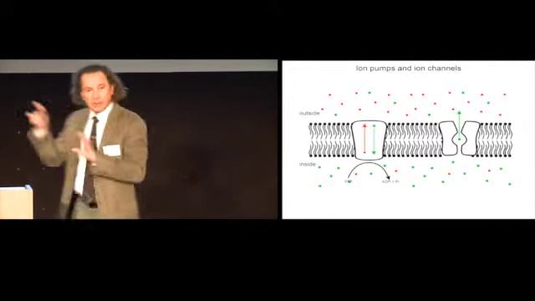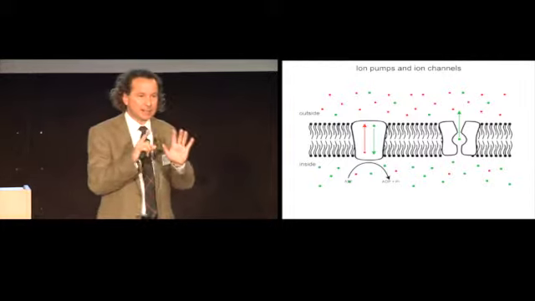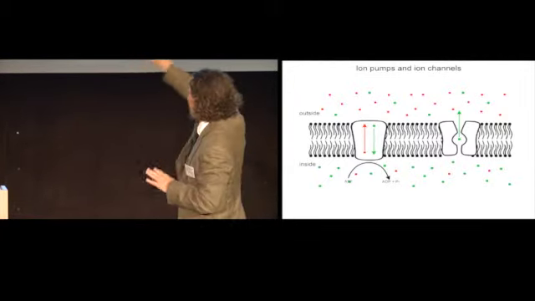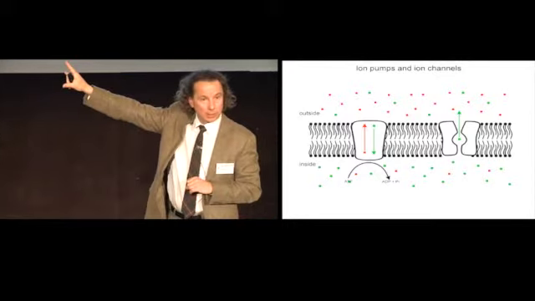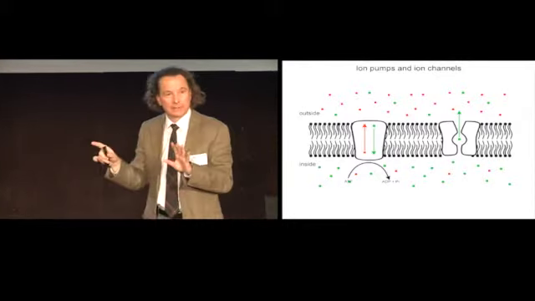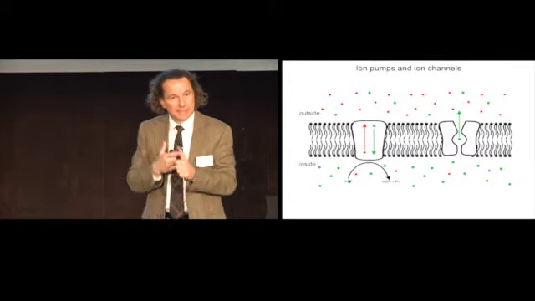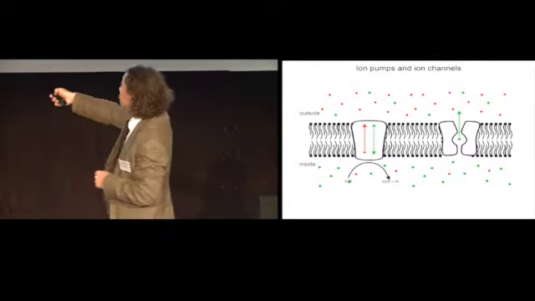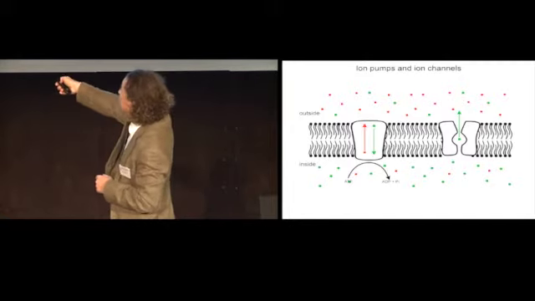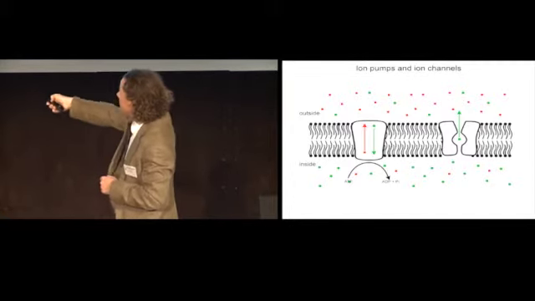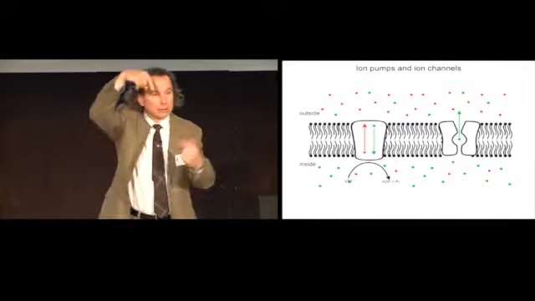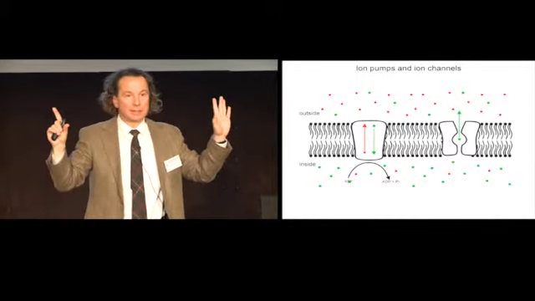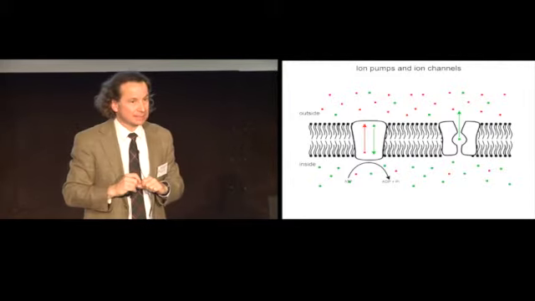Now, you don't have to remember all the details. I want to say two concepts. If you think about these channels and how they work, there are two requirements. One is they have to be selective for a particular ion. So, for example, when a potassium channel opens, if it let the sodium ion in and the potassium out, the two positives would go against each other and nothing would happen. So it has to select for potassium.